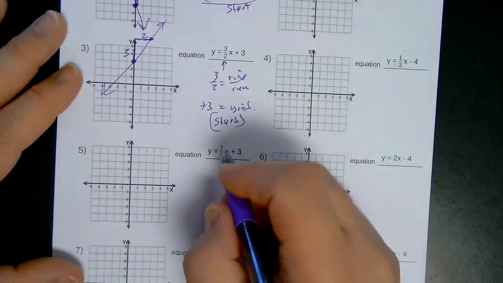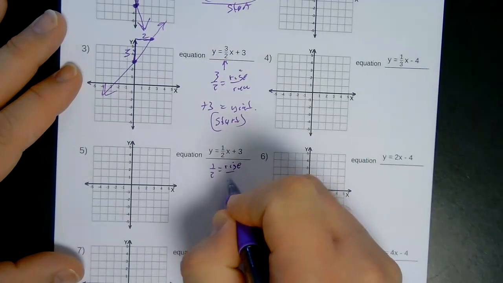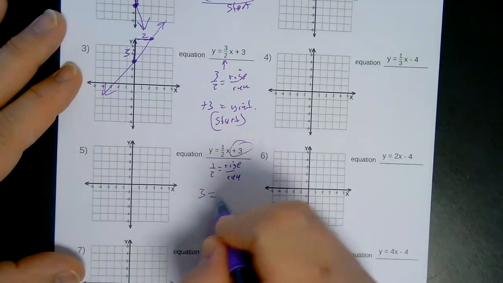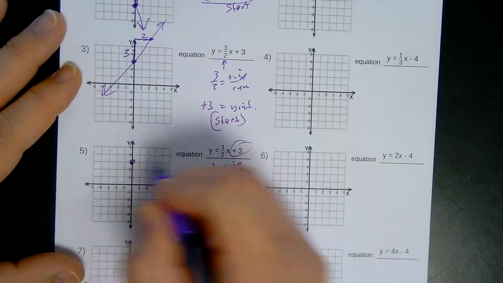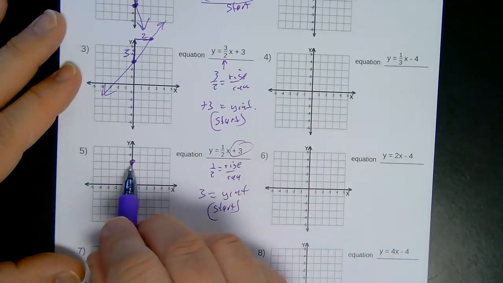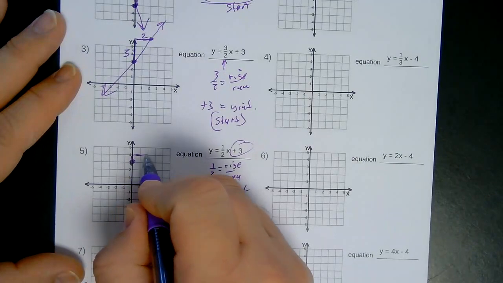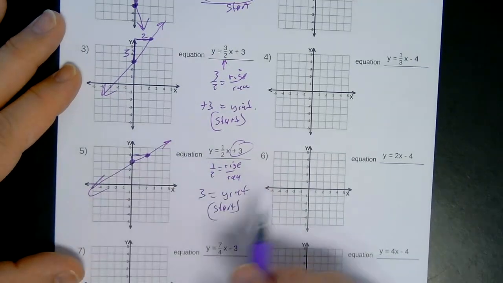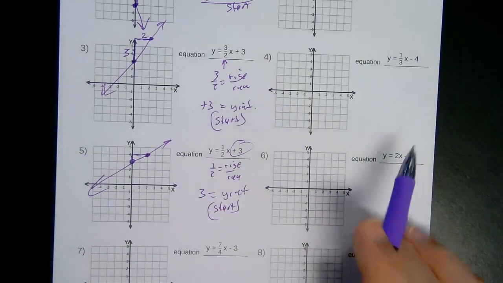Alright, number 5. 1 over 2 is equal to my rise over run, and I'm going to start at +3. So going up to 3, put my dot. Again, that's my starting point. Always start at the y-intercept. Up 3, now my rise over run from this point. So going up 1, running over 2 puts it right about there. Then draw your line. You can always double check too, because your slope is positive, so it has to go up and to the right.